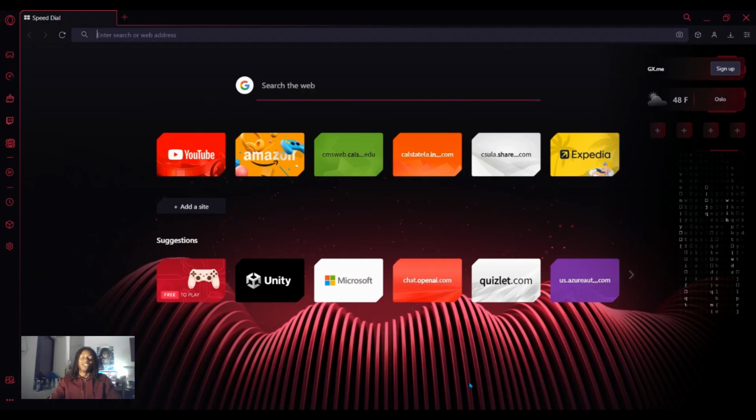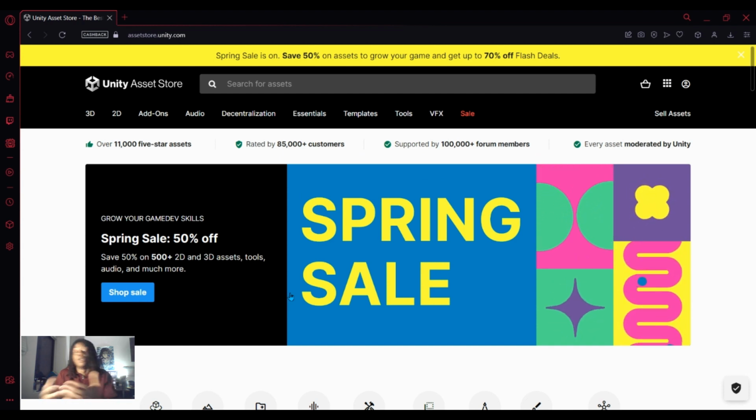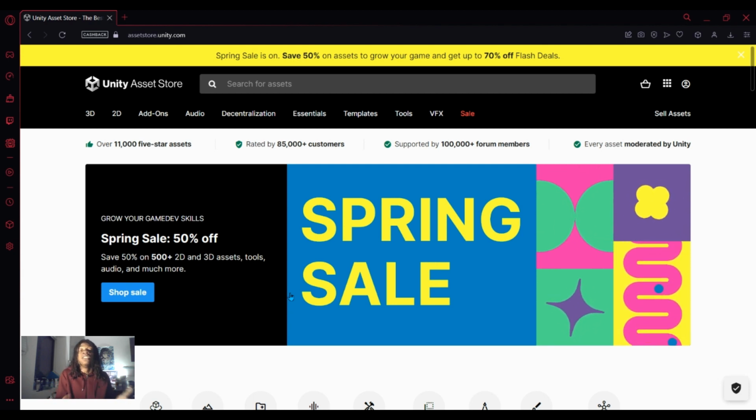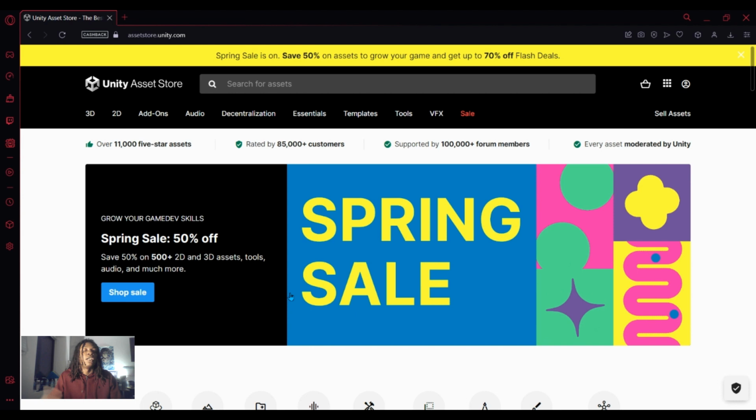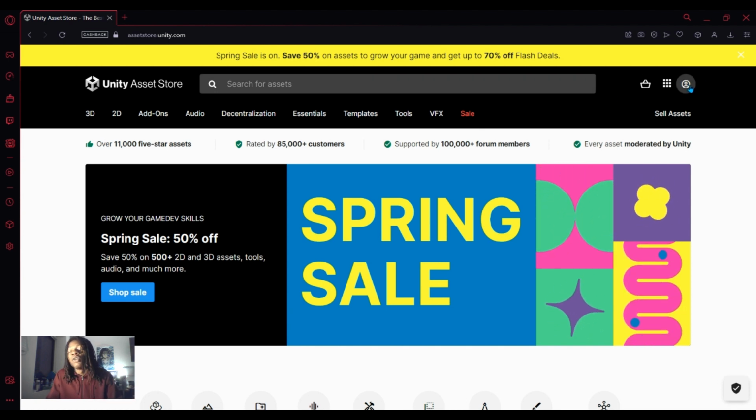Okay, so one of the first things you're gonna need to get your game looking like how I got my game looking is the Unity asset store. It is going to be a lifesaver. If you're making a game and you just don't have the art skills, the music skills, or sometimes even the tool coding skills, there's so many assets and different things you can get on the store. Just come here, get acclimated, see what they have to offer. But let's talk about how we get signed up and started with the Unity asset store.